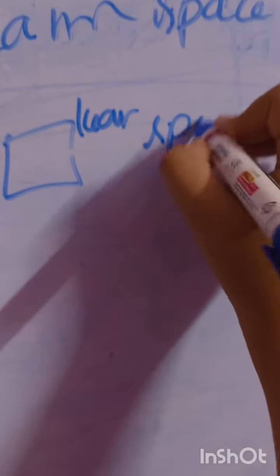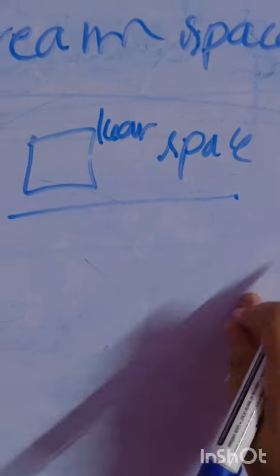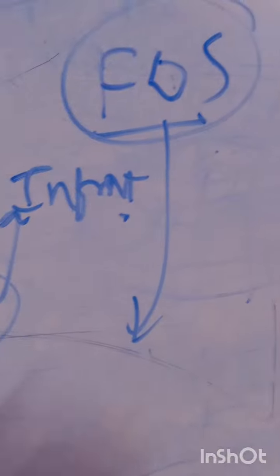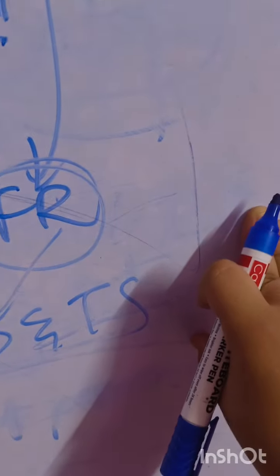Here comes our important one, the forearm space of Parona. This is a rectangular space. It is present deep in the forearm, just above the wrist. Just above the wrist you have the pronator quadratus muscle. So in front of the pronator quadratus muscle, just above the wrist, you have this forearm space of Parona. Superiorly, it extends up to the oblique origin of flexor digitorum superficialis, and inferiorly, it extends up to the flexor retinaculum, where it communicates with the midpalmar space and thenar space. Finally, the proximal part of the flexor synovial sheath protrudes into the forearm space.